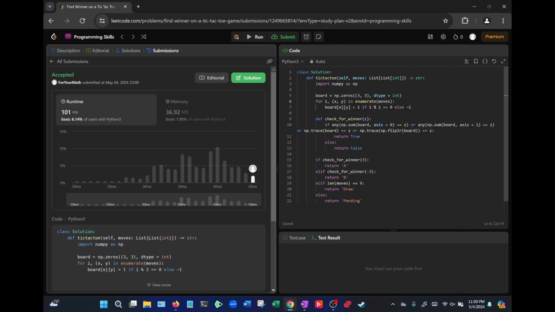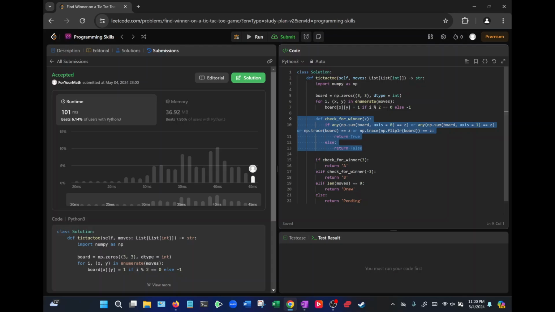One thing that I do want to note here is this function here. One thing I thought about is, does it make sense to have this function inside of tic-tac-toe? And you could keep it out. There are arguments for keeping this outside of tic-tac-toe because that would make the tic-tac-toe function a lot cleaner. There'd be less code within it, and so it would make it easier to read.